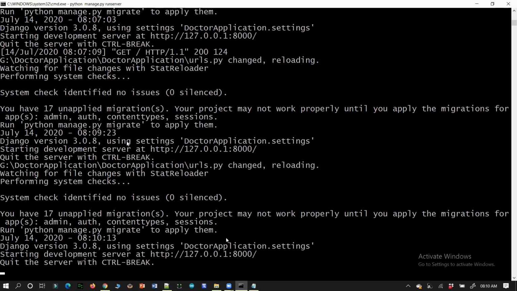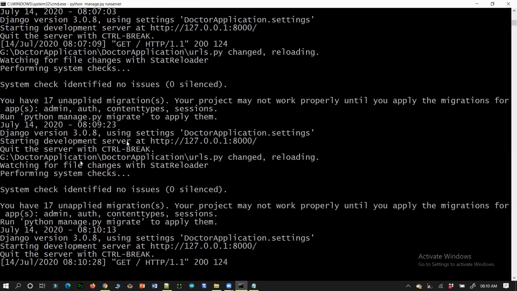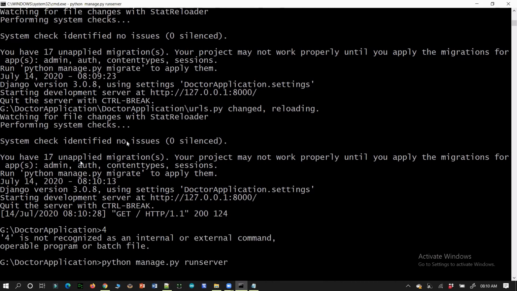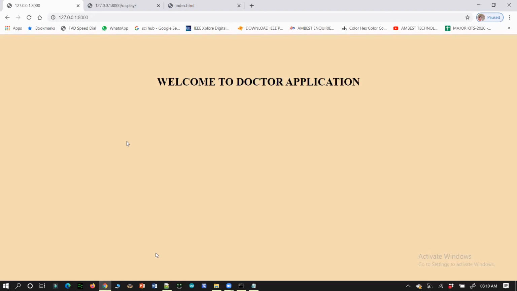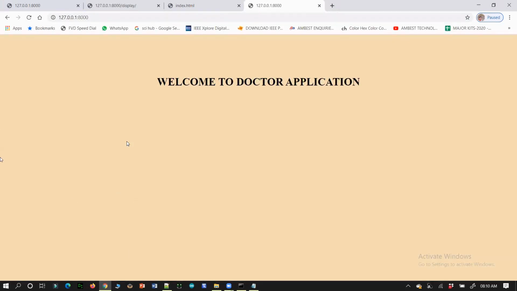Save this thing. So it's getting executed. If you want to check properly, close this application, run it again. It will check the performance and all. Run this thing, it got executed.